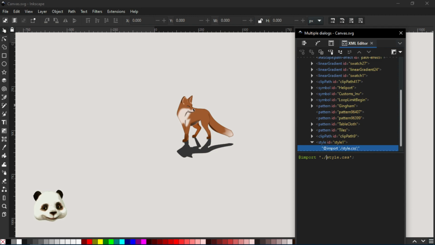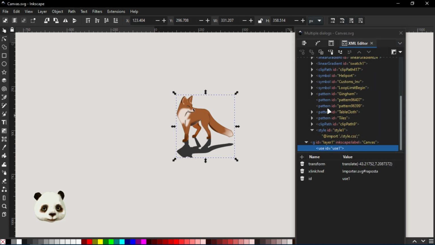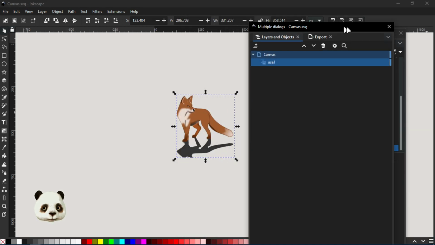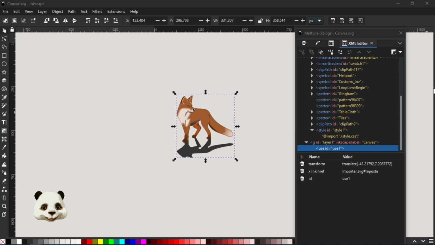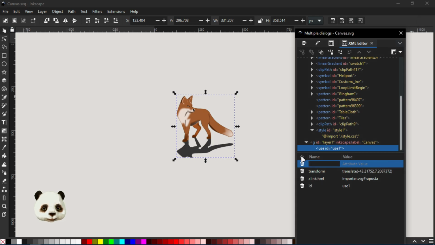So we are in the style. We have imported it, but it's still not doing anything. And that is because we have to go to our thing here. So I'm gonna take the full group, in this case, the full Foxo. It's actually a clone. So technically, I should type here class, and in the value, it was called drop shadow.